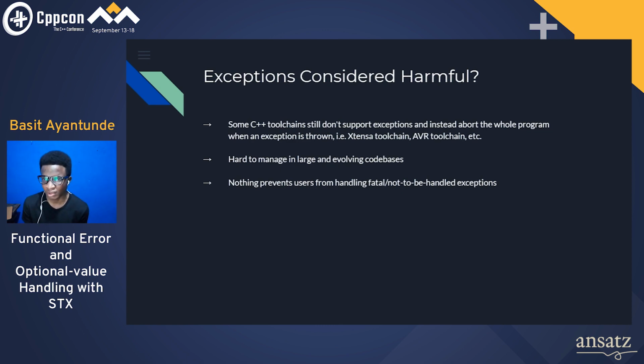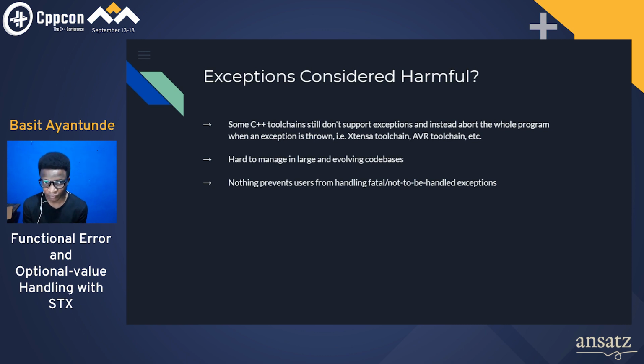Another common issue people have with it is that it is often hard to manage in large and evolving code bases. A lot of problems arise when a library implementer uses a certain exception for a failure that rarely happens, and then deprecates it and switches to another exception type. So you, as a user of the code, will not know when this change occurs, due to the dynamic typing nature of exceptions.